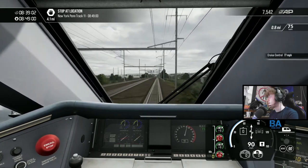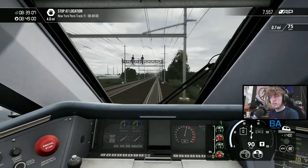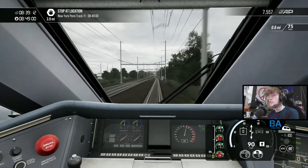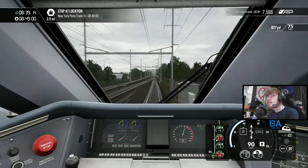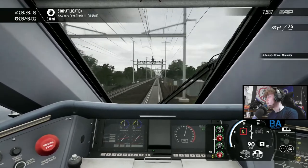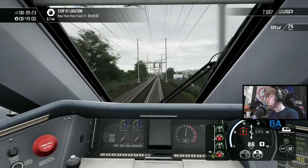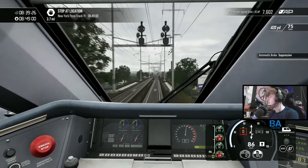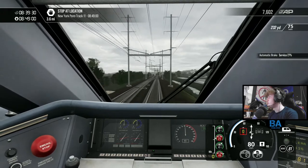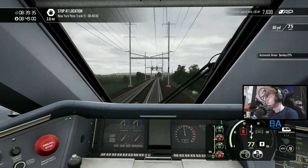So I'll start popping that down now. I suppose always do it just slightly ahead of it. You think the cab signal ADU in real life uses the colour position lights instead of what is shown in the game? I still think the easiest US signals to understand are the Pennsylvania Railroad signals. They are easy. The Long Island Railroad signals are easy too. And on Horseshoe Curve.